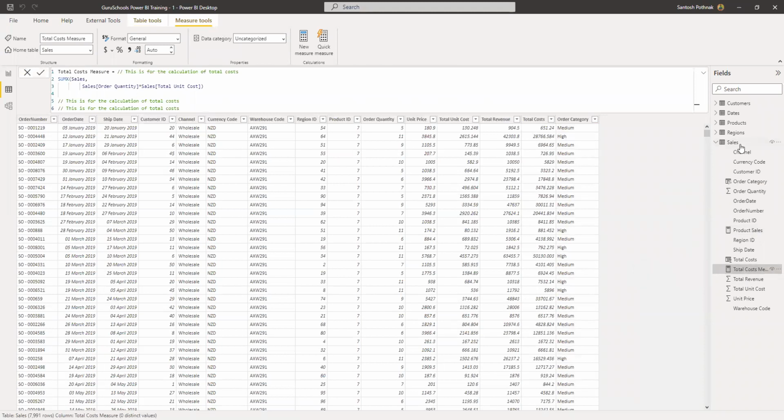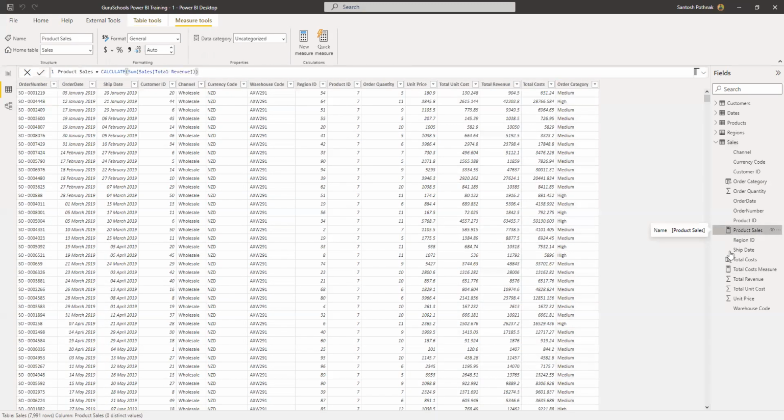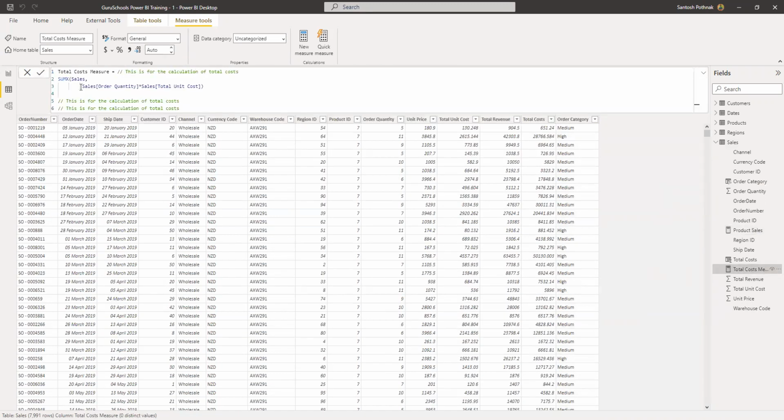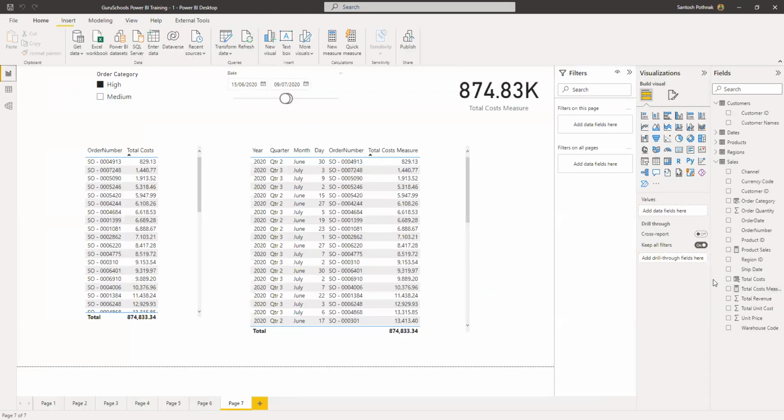Even though for namesake they're sitting in the sales table, in fact they are independent entities, because a measure does the calculation on the fly whenever it is pulled onto the report. However, they might be using a column from sales. That doesn't matter. They can use any columns anywhere, but they are not part of sales. They're not dedicated to sales, just like calculated columns.